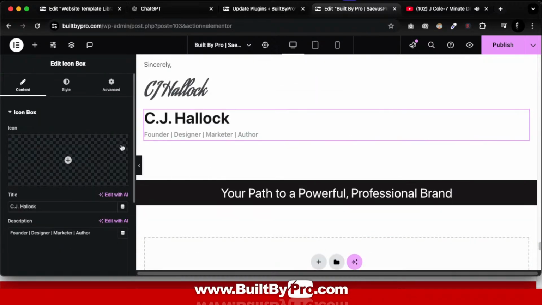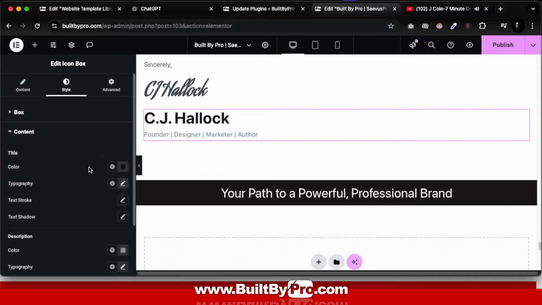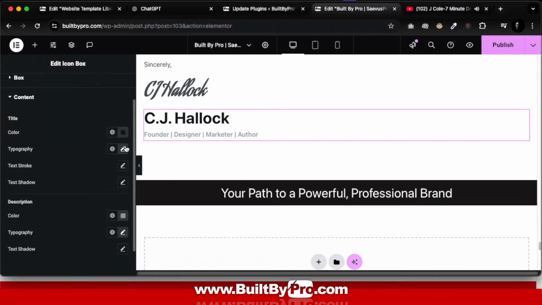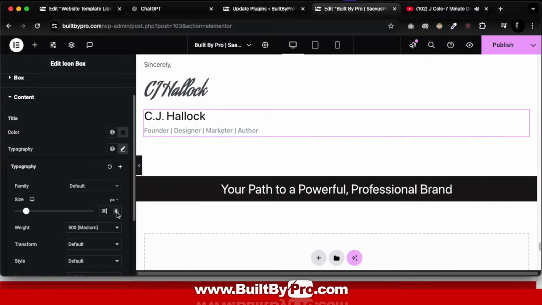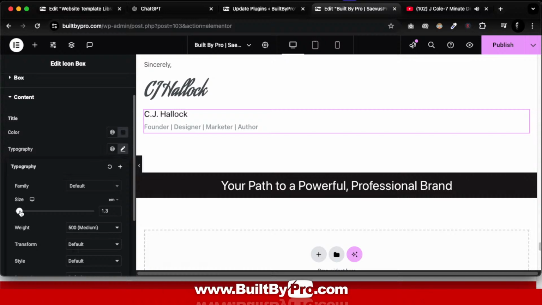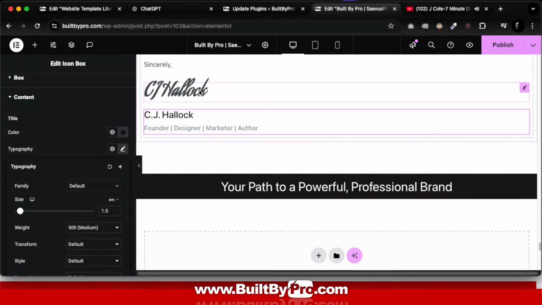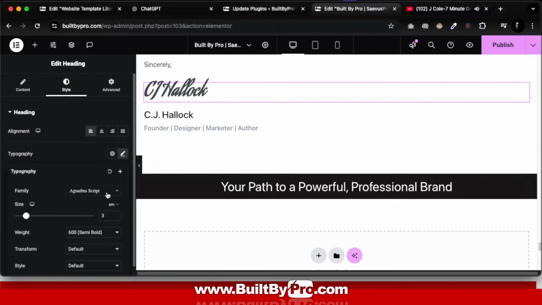That needs to, I want that a little smaller. I don't know. There might be another one. Let's see if we can find one that looks better.